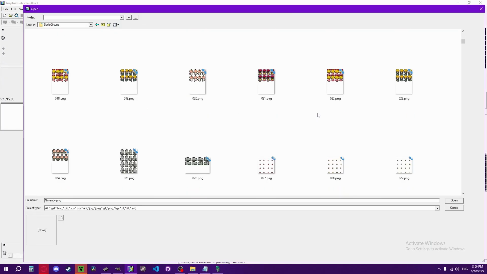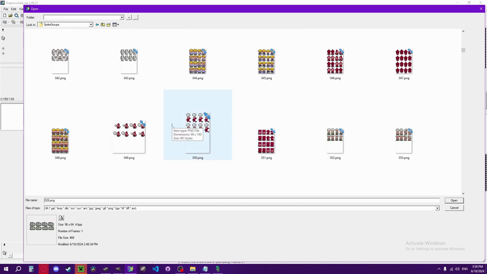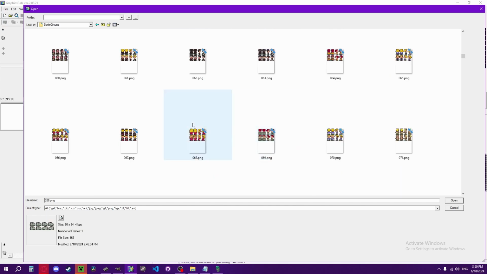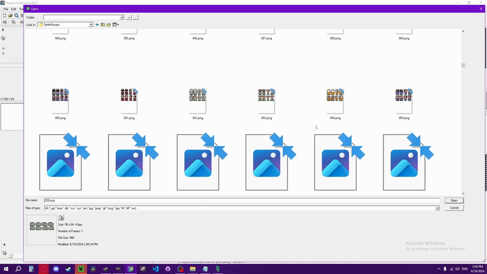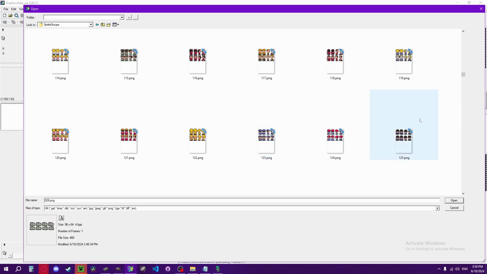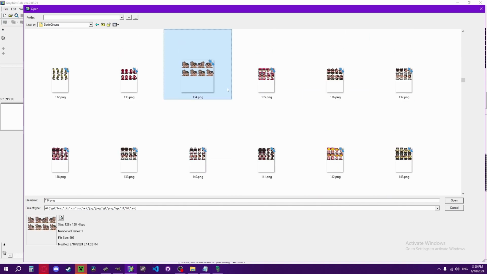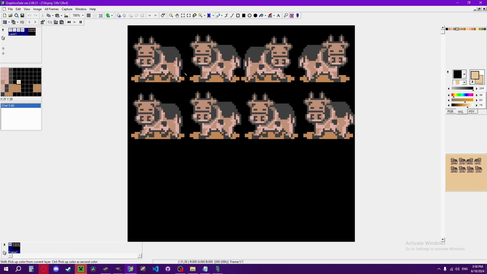Something I should mention about sprite groups is that some of them use a specific palette called Palette 4, and it is what borrows colors from the map that the sprite is currently loaded in. So they'll have a strange set of colors when you see them here, like the cow, for instance. It doesn't actually look like that in game unless there are no palettes that it can borrow from. So it just sticks to these colors.